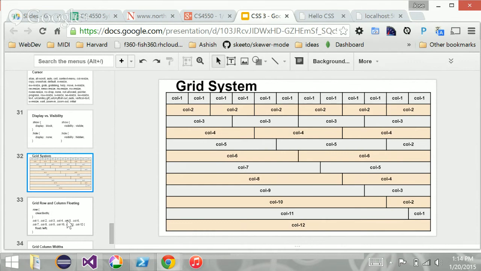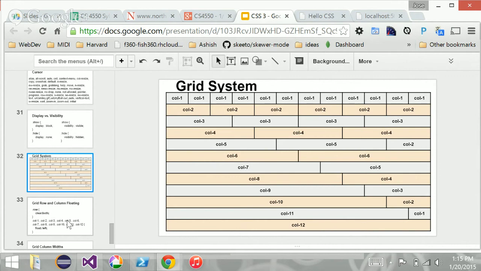so that if it's 960, then column 1, that's the smallest, will be the smallest indivisible piece, 80 pixels, for instance. So that means that if you put a whole bunch of column 1s right next to each other, they will all add up to 960. And notice that there's how many columns in total? There's 12. See that? And why 12? Not for any particular historical or religious reasons.